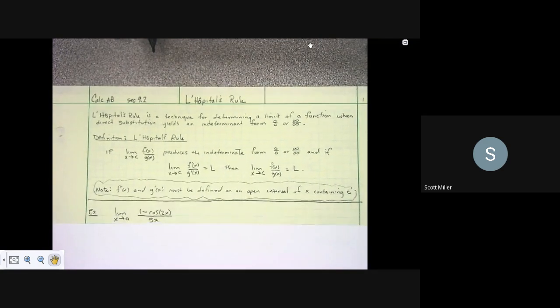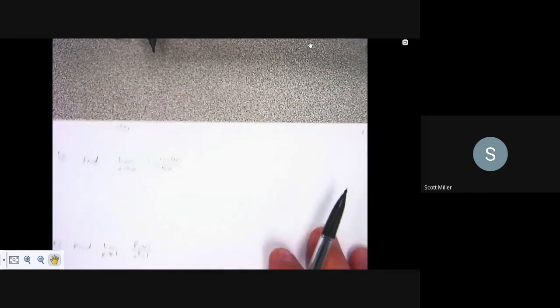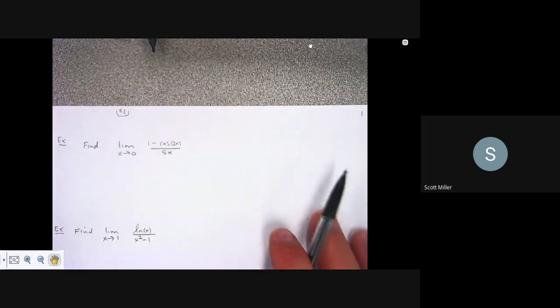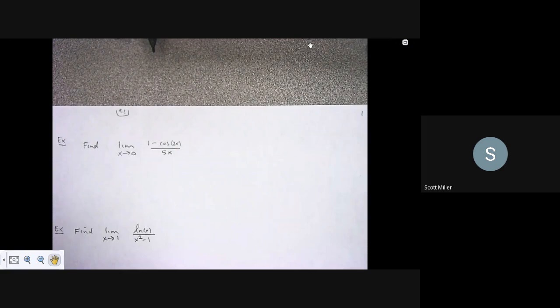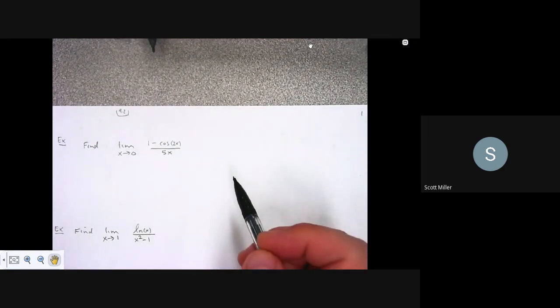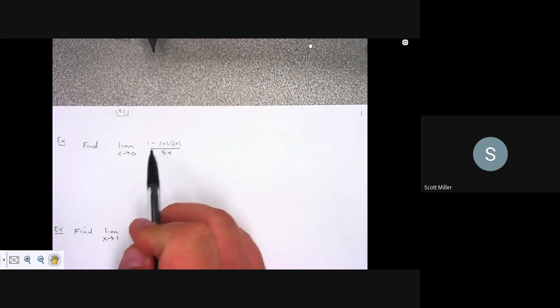Let's look at an example. We're going to look at a bunch of examples. Here we go. These are some of the ones we did earlier. And so let's take a look at this one right here. This is how simple it can become. All right? And then I'll show you my notes here that have some side pieces. So the first thing you have to do is you look at this saying, okay, if I try to plug in 0, I'm going to get 0 in the bottom. So that is your first clue.